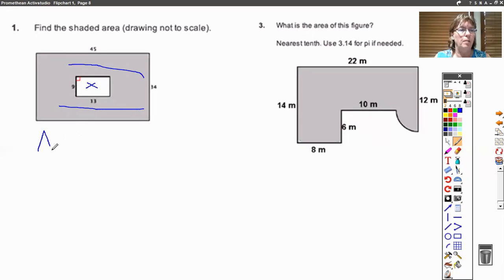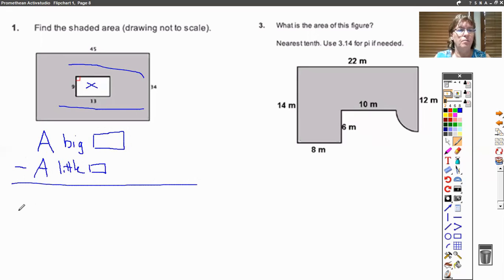So I'm going to come up with my plan. I'm going to take the area of the big rectangle, and I always start with my plan, and then I'm going to subtract the area of the little rectangle. And that's going to give me my total area. And that's what I want. I want the area that they're actually looking for, that area of that shaded part. So that's the first thing I do. I come up with a plan. Always, my first step, I come up with a plan.